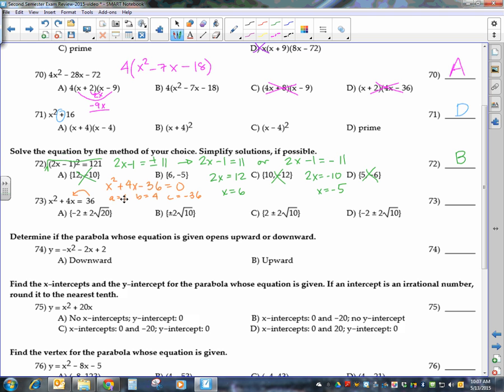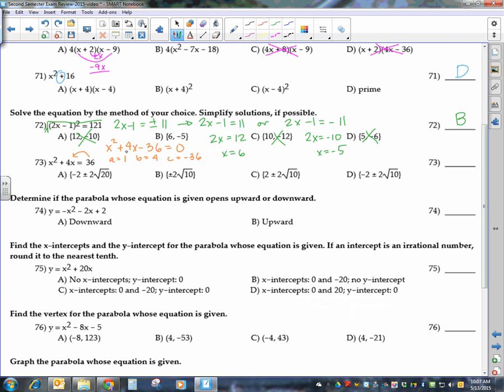So I'm going to run out of room here. Your quadratic formula. I'm going to say I can't put it in. All right. So x equals negative b plus or minus the square root of b squared minus 4 times a times negative 36. And that is all over 2 times a.